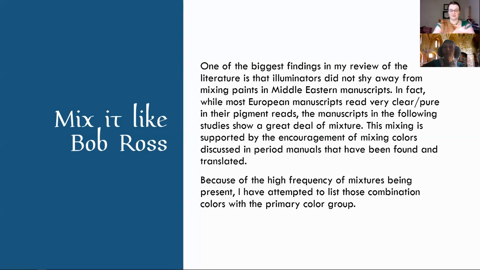The biggest finding that I can say, the overarching discovery, was that Middle Eastern manuscripts all mixed, like Bob Ross. When I first got in the SAA and when I first started learning painting, it was very much all of your colors are pure and you don't really mix, except for Virgo. You just don't mix. Whereas what we found with these Middle Eastern manuscripts is they were mixing anything and everything with wild abandon. So in my study, I try to show all of those breakdowns that they have parsed.